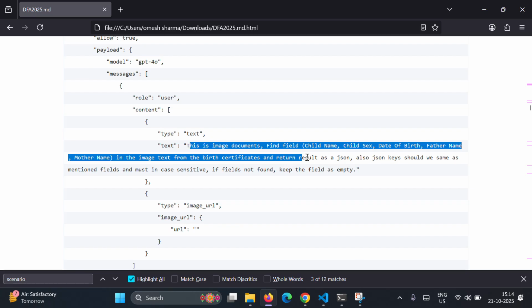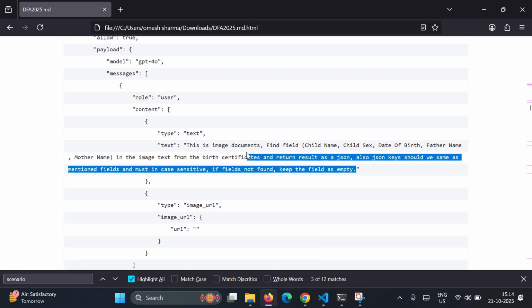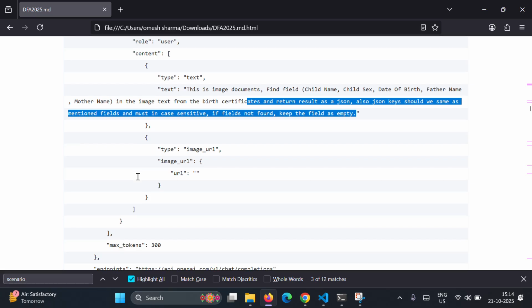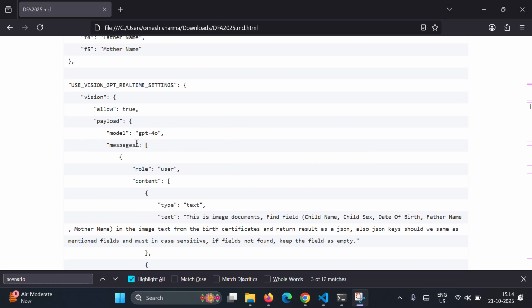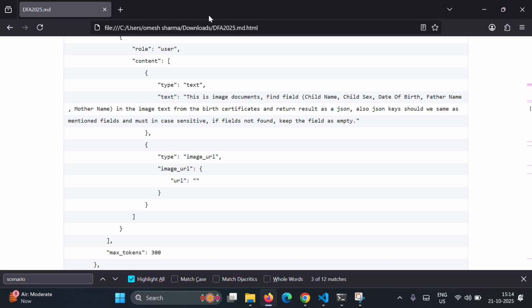Here we're going to give it a query. We are simply saying this is the image document, and you have to find these fields, and these are the instructions that we are giving. That's it. We have filled this section. You can map it, and you can fine tune your tokens. Tokens mean independent input and output, so collectively your query to ChatGPT and the output is called tokens. Based on the tokens, it defines the usage or billing. Once you follow these settings for scenario number 2, you just have to run it. That's it. You will get the results for the new documents. So this is scenario 1 and 2 covered.